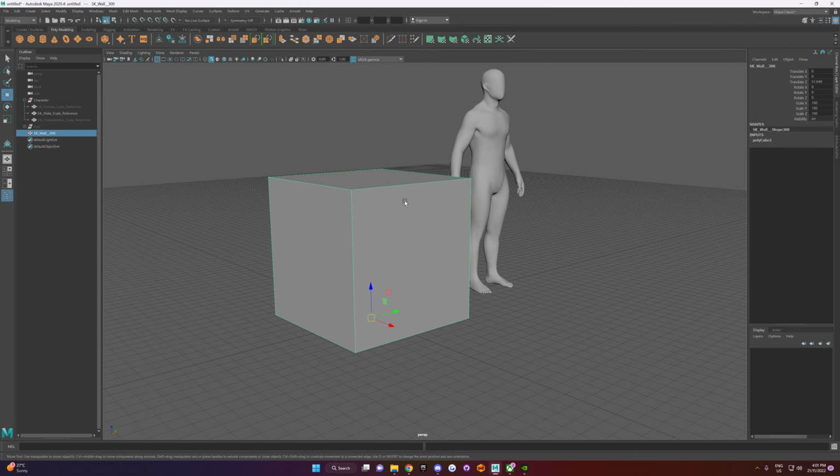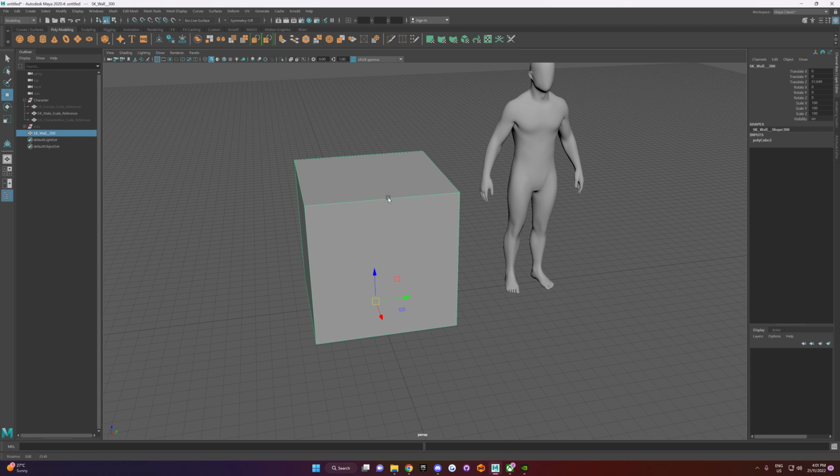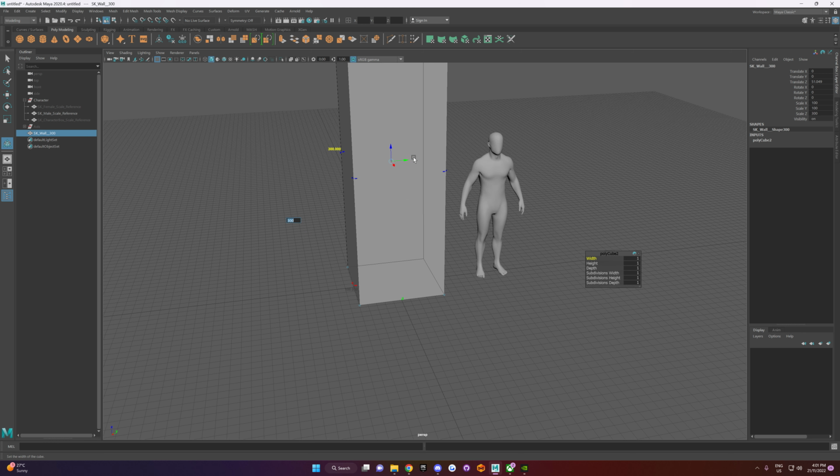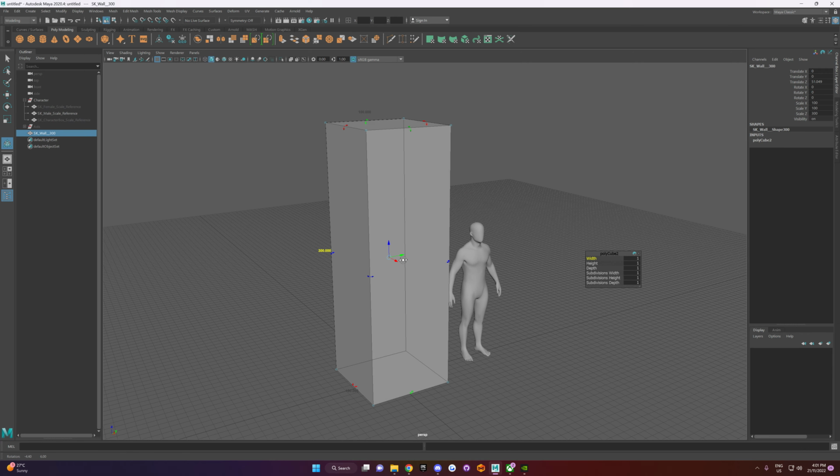Yeah, that looks good. So let's Control T. We'll make this 300 Unreal units tall. It's a pretty big wall. And between, what is it, 10 to 20 thickness? Let's try 10.